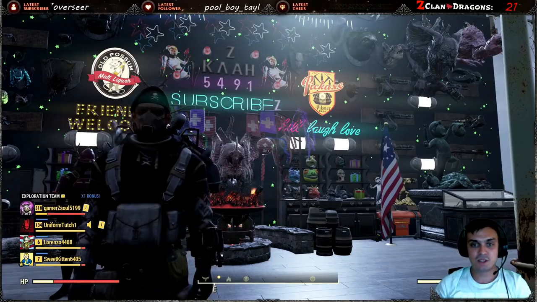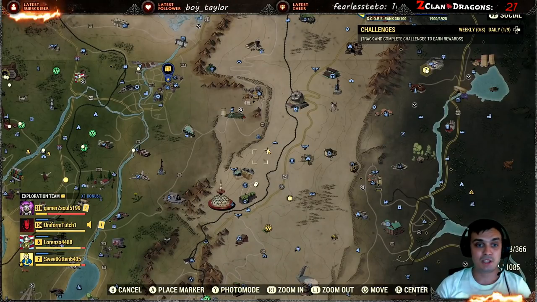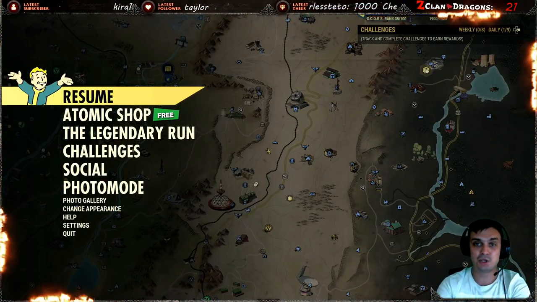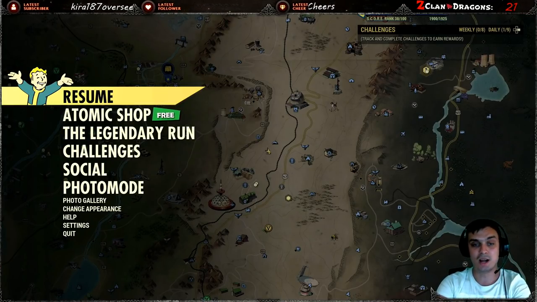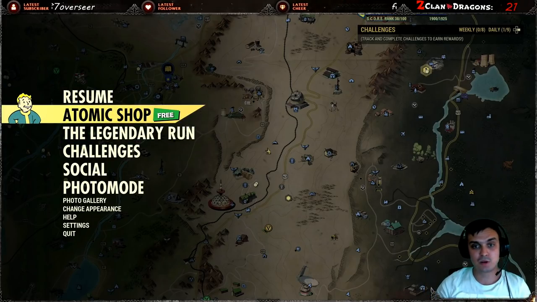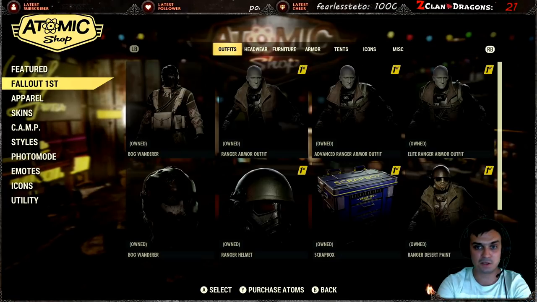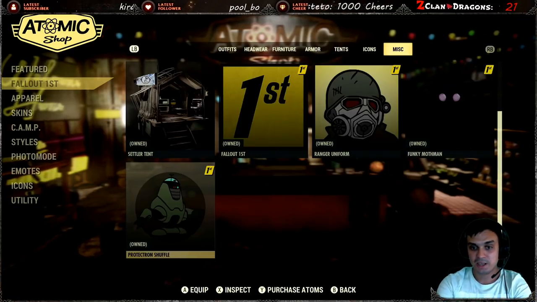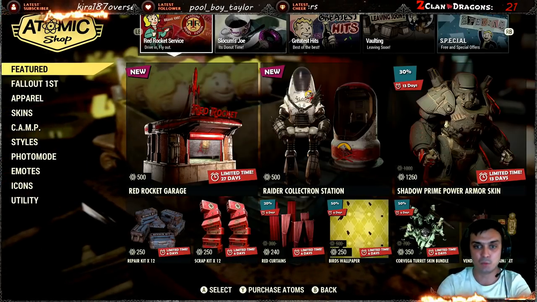Alright, first things first, let's start with the Atomic Shop. By the way, it looks like maybe my challenges did not get auto-completed, because I joined a team on the public world and it gave me some score. I believe it's one of the dailies. But anyway, let's take a look at what we got today. We got something free. Let's check out the Fallout 1st section, and there's nothing here. I believe they're going to be refreshing this section once a month.